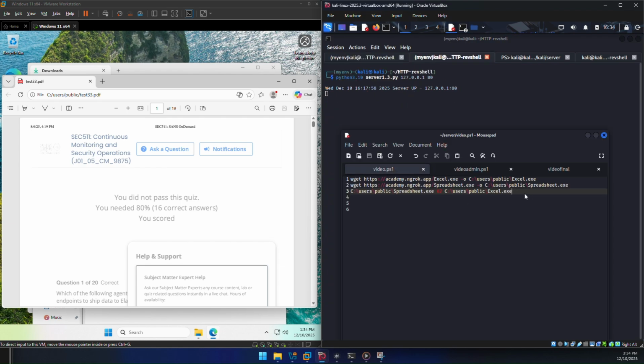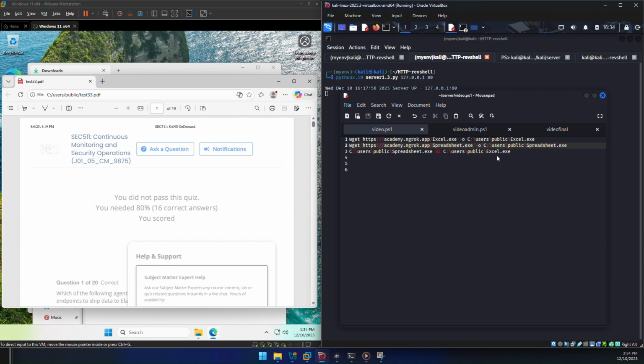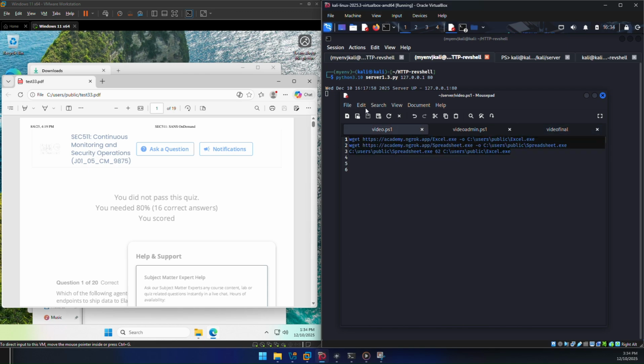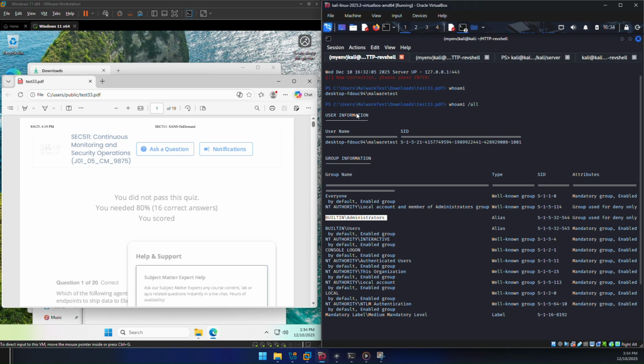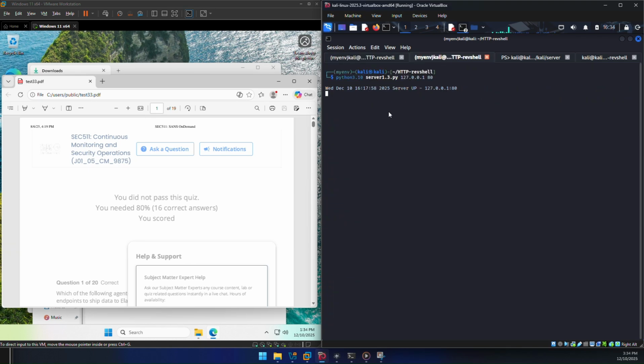So if we just run these commands directly into PowerShell, it would get caught by Windows Defender. So we're going to be utilizing a method called PowerShell cradling, which is just going to grab these commands from a remote file and run them directly into memory, which is a lot more stealthy. So this is an obfuscated PowerShell cradle, but think of it as just running these commands. Now, once I run this, we should get a shell here.